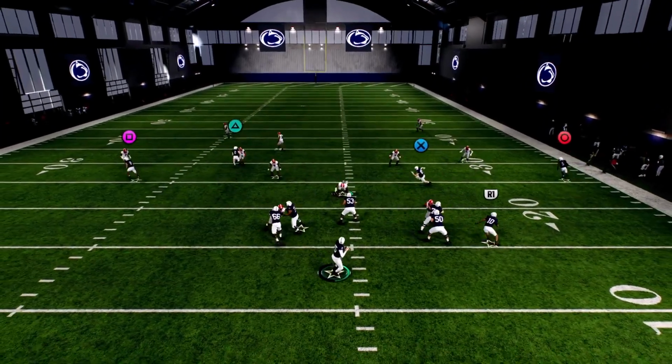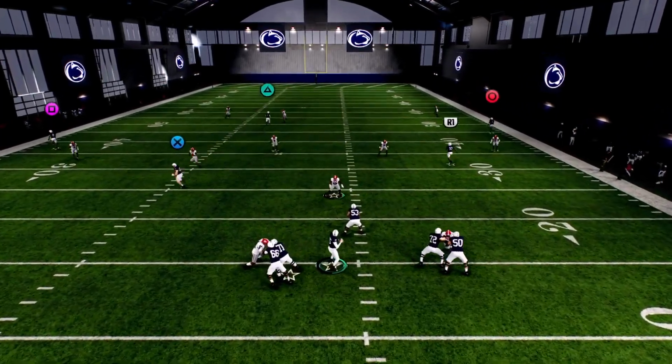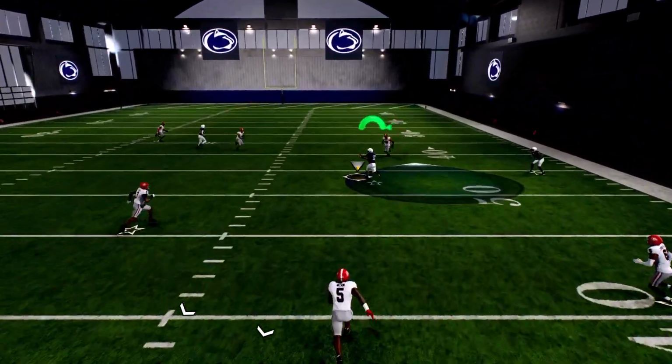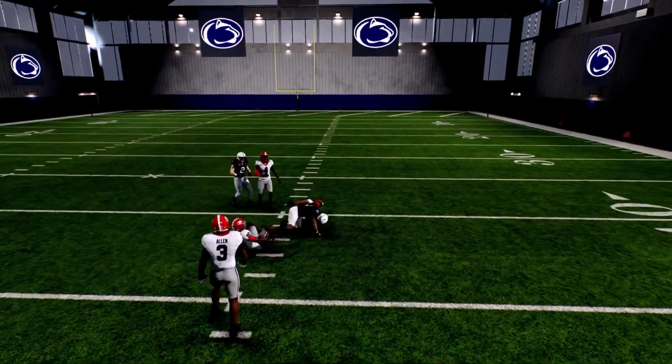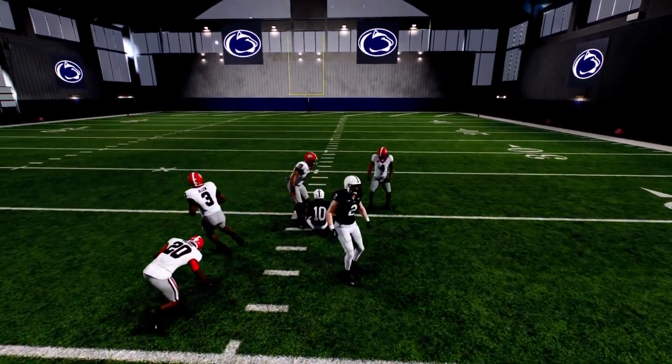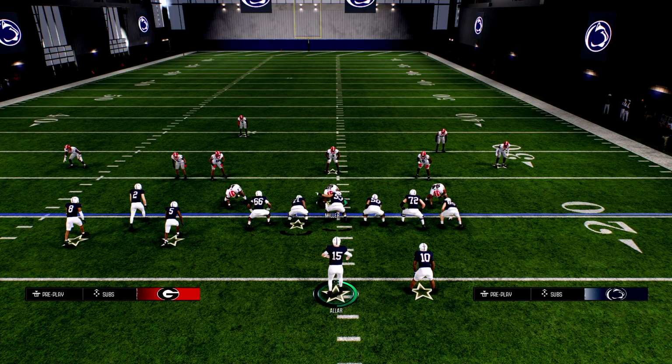Against cover two, you're going to see here that this running back gets into a really interesting position against a lot of the defenses and things they want to do on that side.